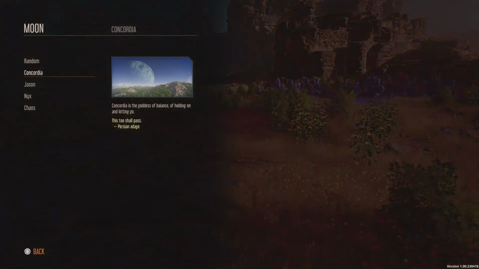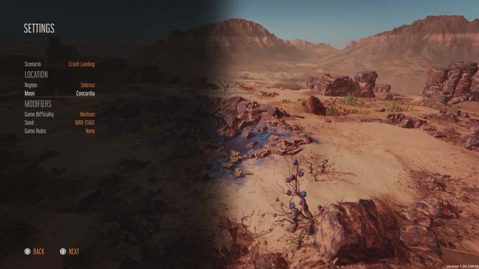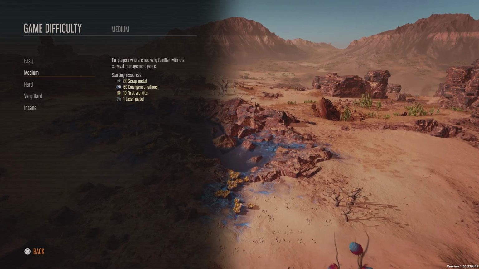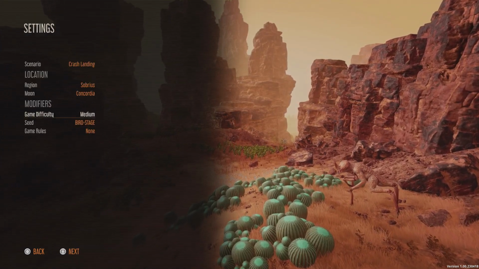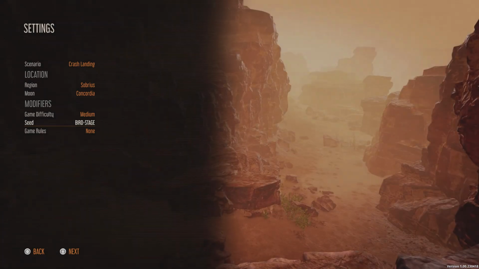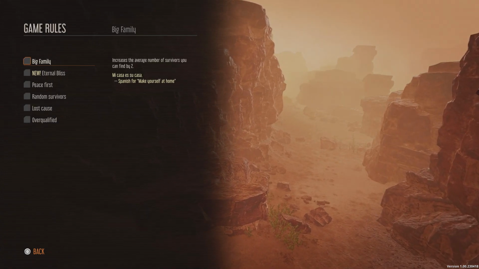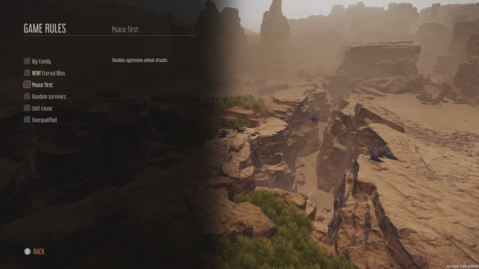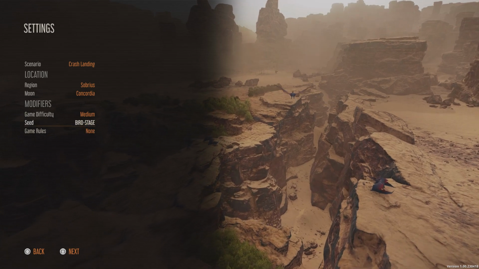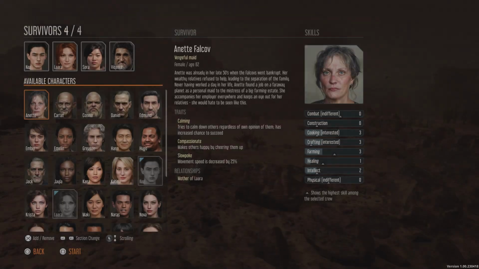Concordia is the goddess of balance, of holding and letting go. And this is where you actually set the game difficulty. And we're going to go with medium, since again, I'm pretty new to this. You got your seed, and then you got your special game rules to make the game either easier or more difficult. And we're not going to go with any of those. Alright, so I think we're good to go.